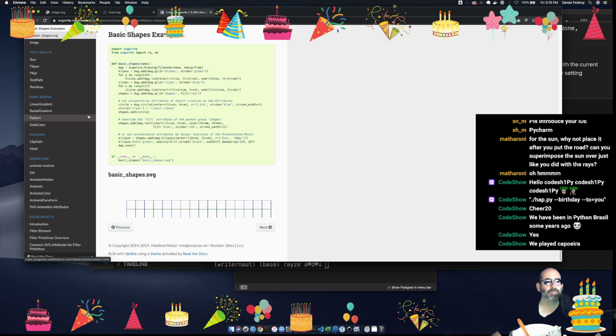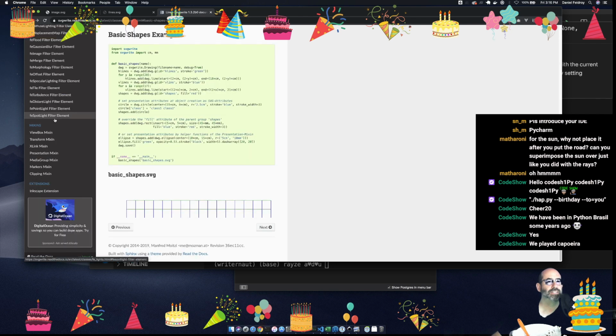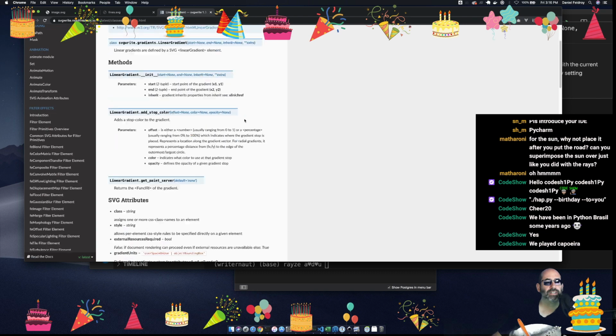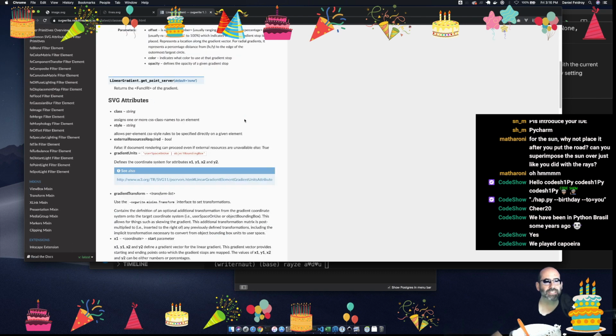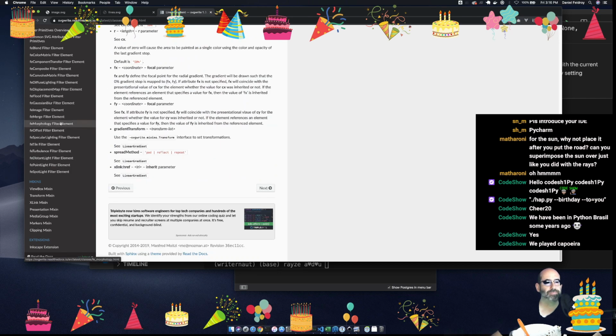So these are shape images. Solid color. Oh wow, I can do gradients. That's interesting. But I'm not seeing examples of how to use these. There's an escape extension.